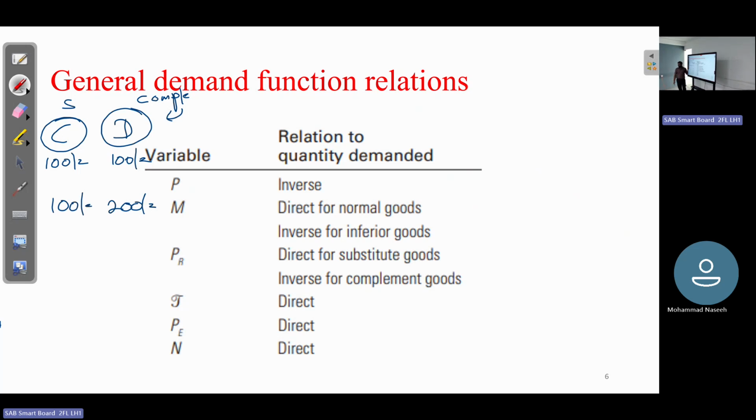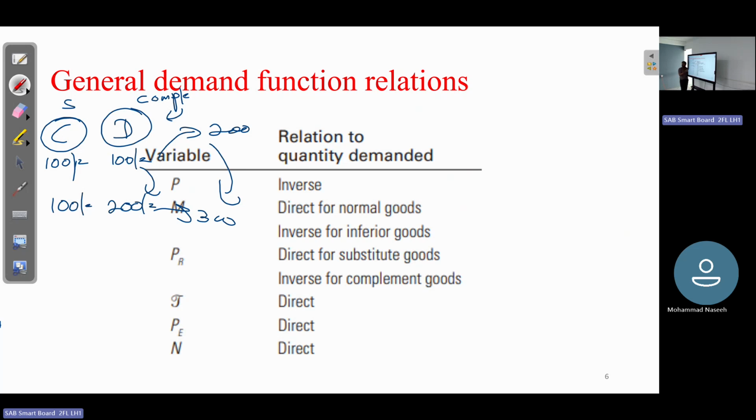Now the thing is, previously, for the consumer to satisfy his need or want, how many rupees did he need to spend? He cannot buy only C or only D. He has to spend 100 plus 100, 200. Now, as a result of increasing the price of the complementary product, he has to spend 300. See, the consumer expenditure, the amount the consumer needs to spend, has increased.